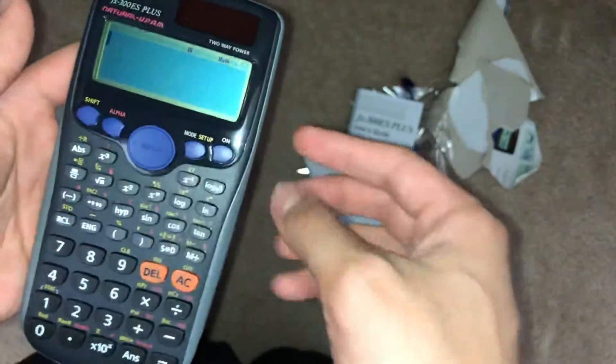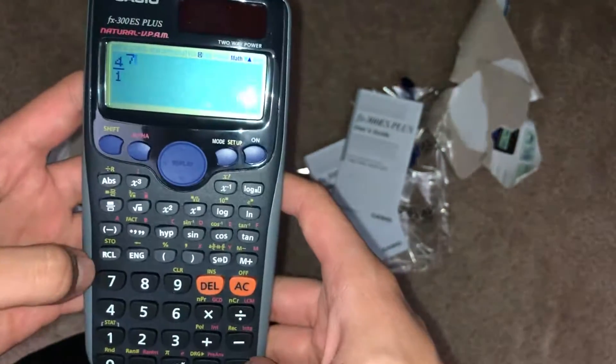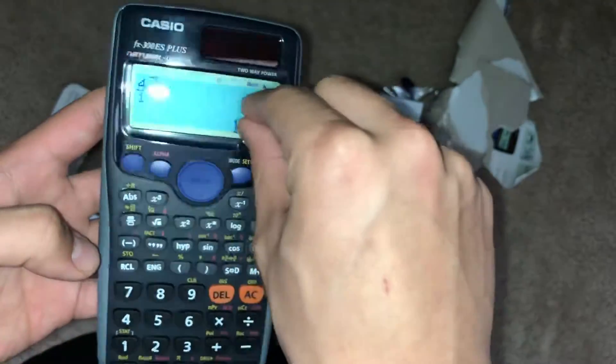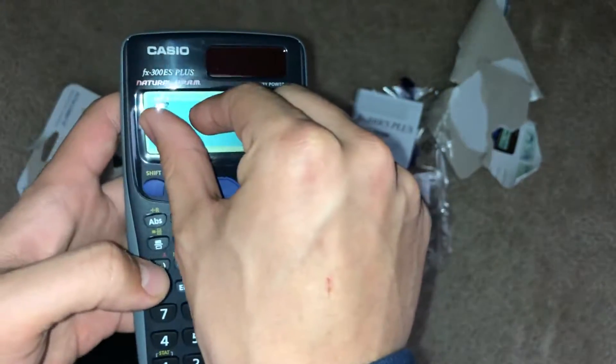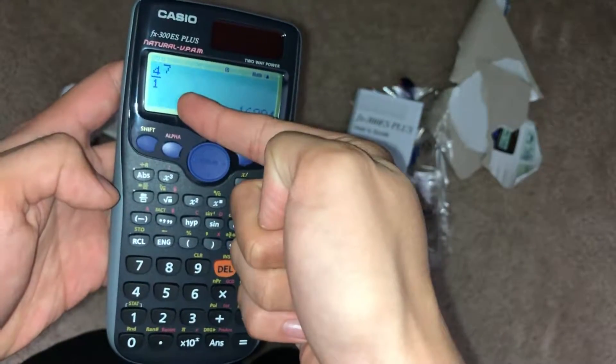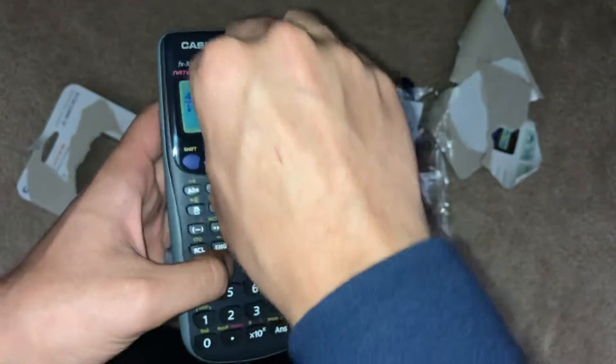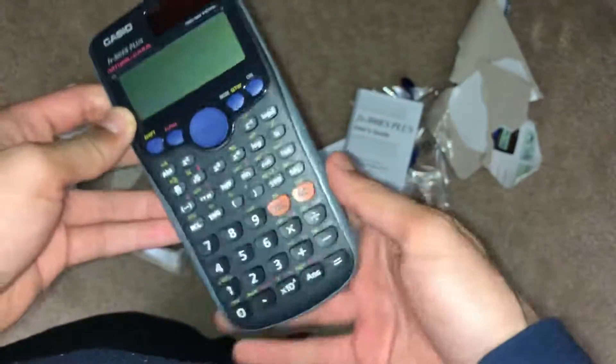I just like the layout. My favorite part is that you can visualize a fraction and there's more screen space — there are like three rows of digits you can fit, so that's how you can make the fractions. When you make exponents it just looks clean as well. With other calculators they only have two rows of space and when you make an exponent it makes the numbers even smaller. Most other school calculators show fractions as like four slash one — that doesn't look very nice. And the exponent makes the font even smaller, which I really don't like.